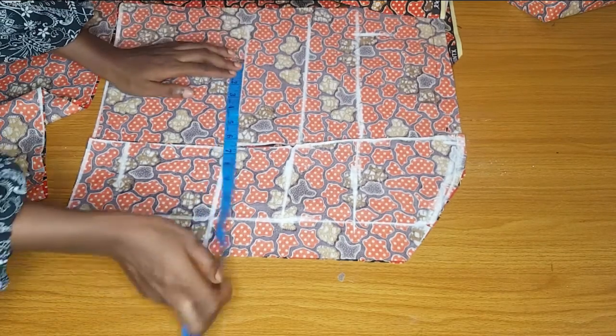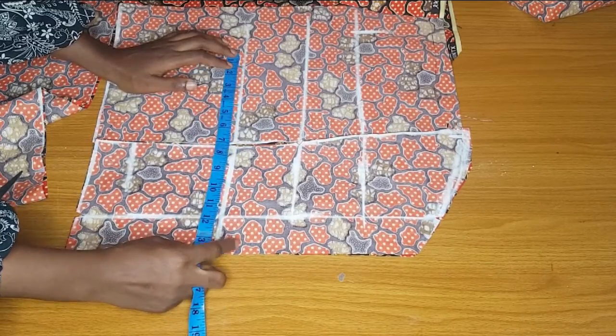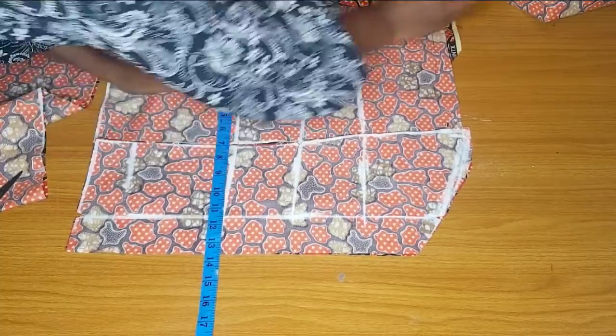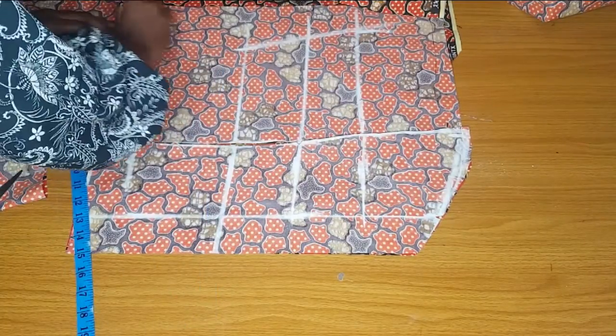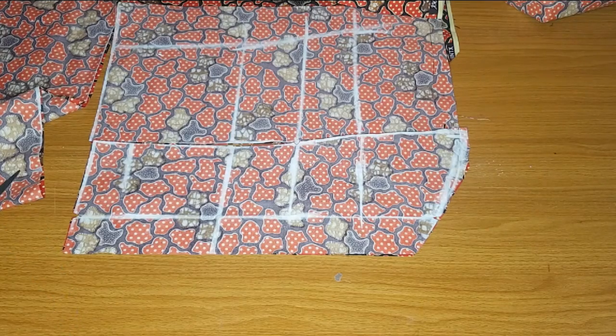So her waist is 38. 38 divided by 2 is 9.5, plus 2 inches, that is 11.5, and I mark 11.5. So I'll connect the 11.5 to my breast part, and I'll go ahead and cut.